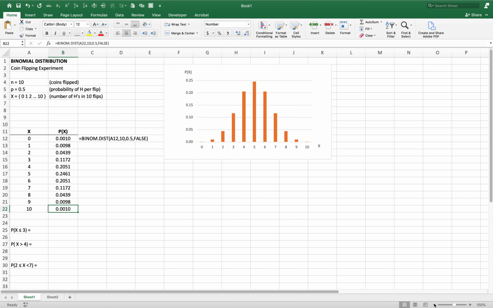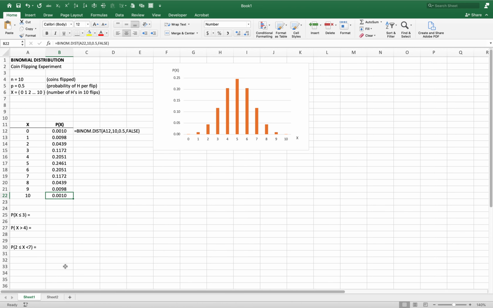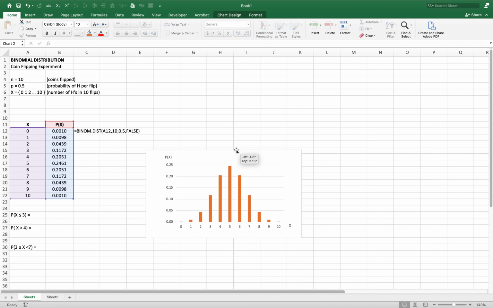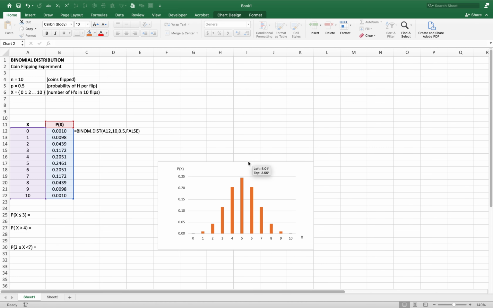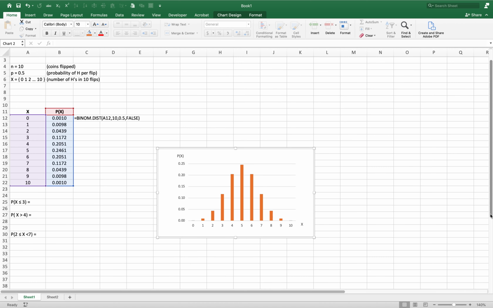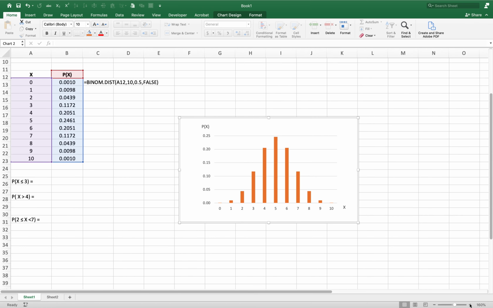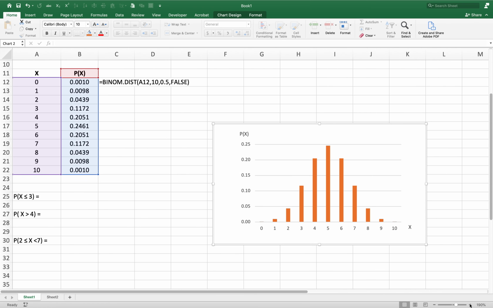And I've got some probabilities that we're going to look at down here at the bottom. So the first one is the probability that x is less than or equal to 3. I don't know if you can see that whole thing. You know what I'll do is, I'm going to see if I can grab this whole thing and just move it down here. And maybe we'll make it a little bigger again, just so you can see it better.